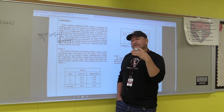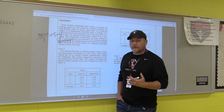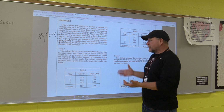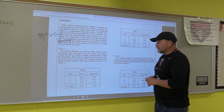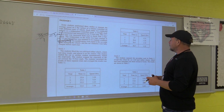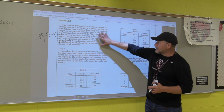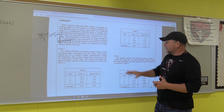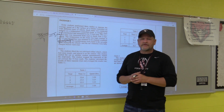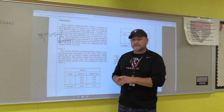The science is not too dissimilar from the reading and how we want to approach it. Now, the way the information is presented is vastly different. Look at this. This is an example of one of the older ACT exams and how they present the information. So what we have here is a table here, a table here, a table here. We got a paragraph there, a little paragraph there, another one right there, maybe a little discussion about what's going on here.